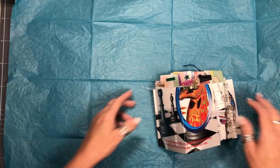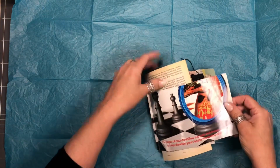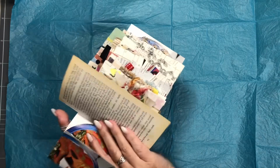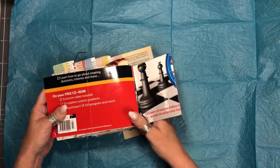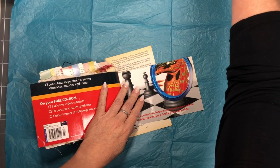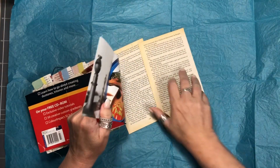Nothing terribly complicated. I am just going to put glue stick on the cover, because I'm not too worried about it, and I'm going to scrunch up my tissue paper and stick it on, and then I will stick the piece of fabric over the top, as I say. So yeah, we'll just get on with that, and if anything notable happens, I'll let you know.